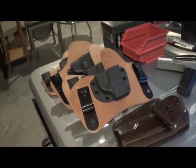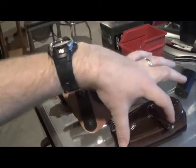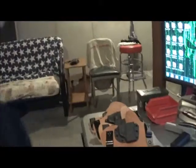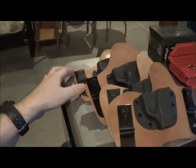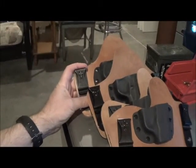I'm looking at getting a pure kydex holster — that minimalist design. I saw it on the Armory channel but apparently he's not selling them yet, so I ordered a similar one from another company and I'll let you know how that works out. These Crossbreed holsters work pretty good, but some of them have the combat cut and some of them don't.